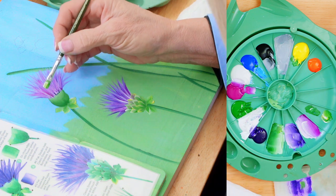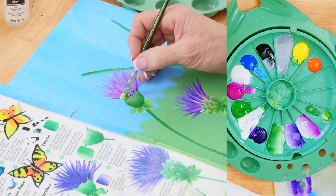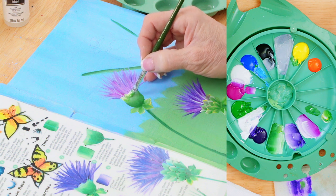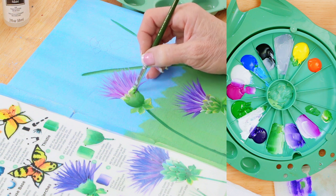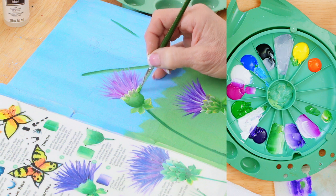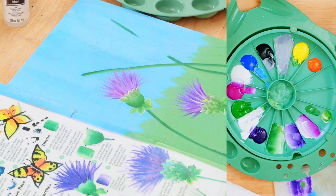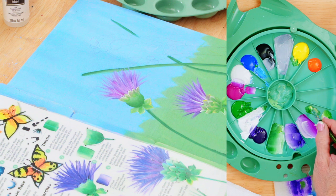All right, so let's come up here. All right, we're gonna come here. So these pop open and the thistles come out of this area, right? So let's do a little bit to the side. All right, I love these.